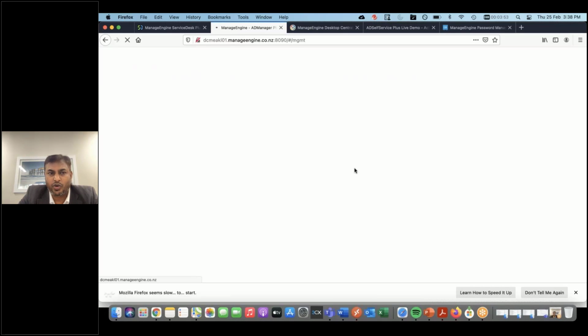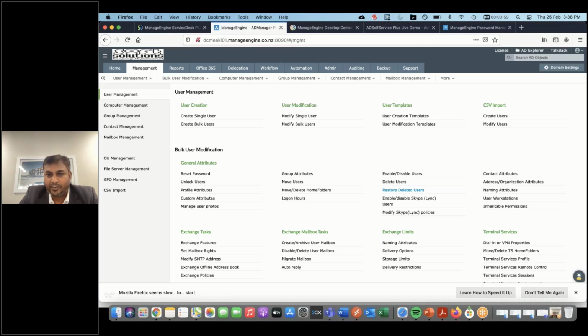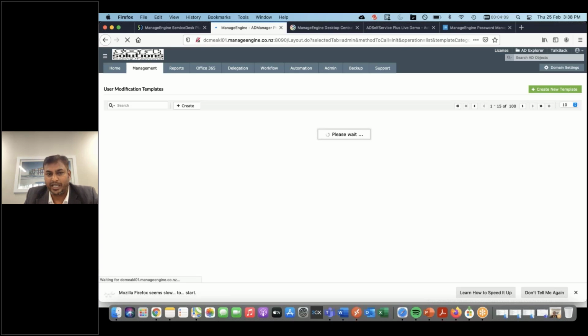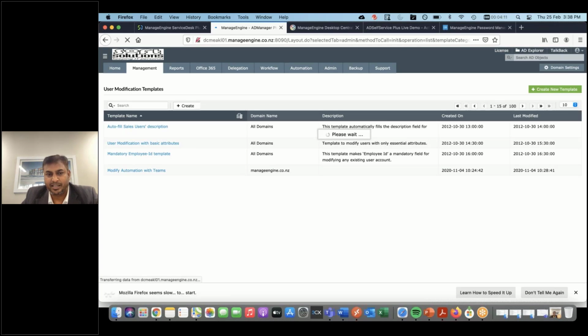So let me show the similar one in user modification. We have modification rules that we can leverage, and that will help based on certain criteria and conditions. So if a user belongs to IT, he has privileges to an XYZ network share, he has certain access controls and other things, so that can be updated.